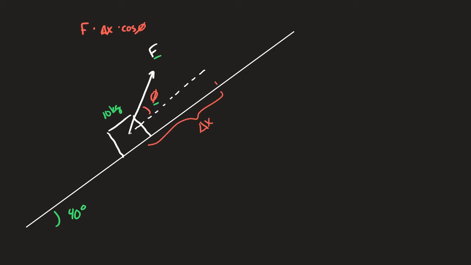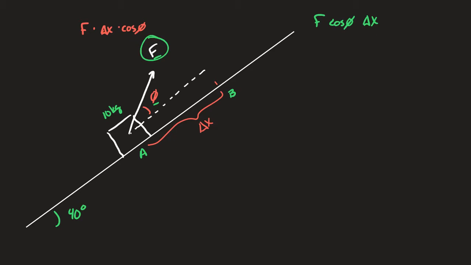The only way this box moves at constant velocity is if the net force is 0. This also means that the box has a net work of 0 going from A to B. So if I want to find the work done by this force, I can use any method I want. That doesn't mean I have to use F cosine phi delta X. If I don't know what F and phi are, I would need another method to find out how much work this is.